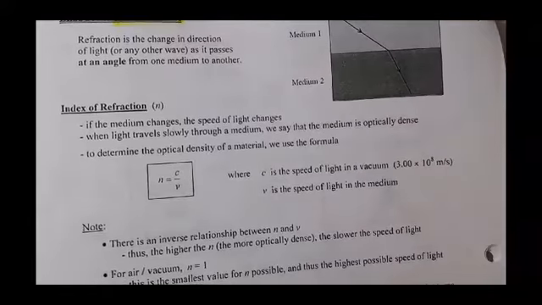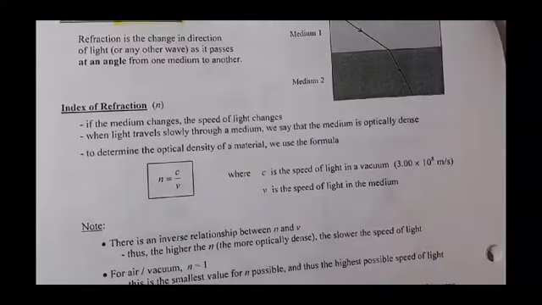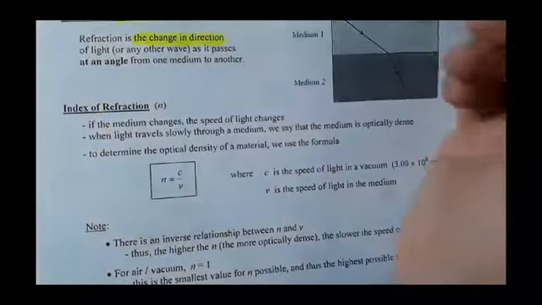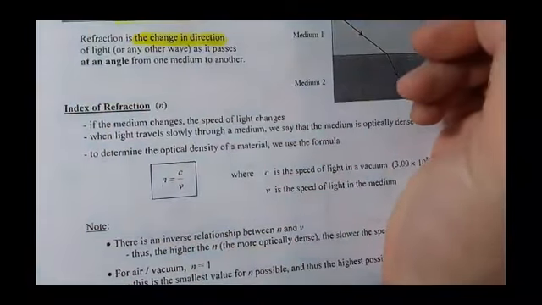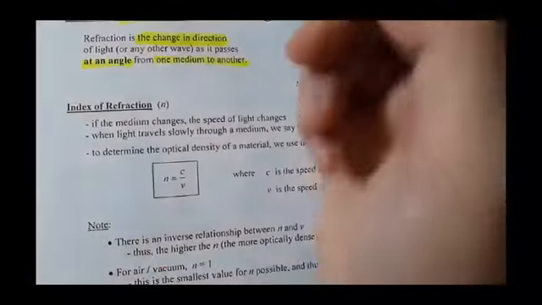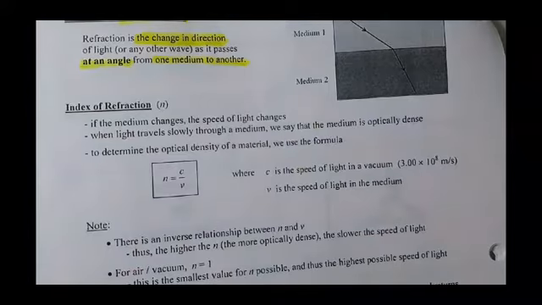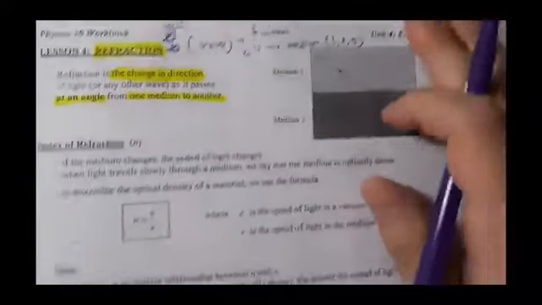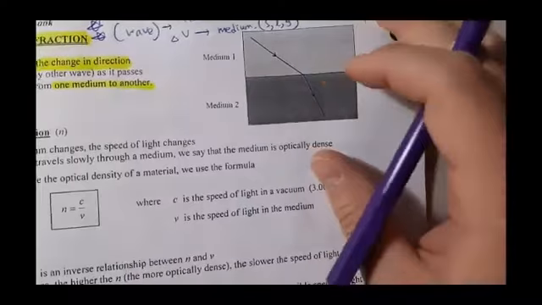Now, we can talk about anything like sound and light, but let's talk about light. If you shine a light from the air to the water, so imagine you have a glass of water and then have a light or laser going through, you may notice that the direction changes. So refraction is basically a change in direction of any type of wave as it passes from one medium to another, and we create a different angle. So let's look at this situation over here. This is a good example.